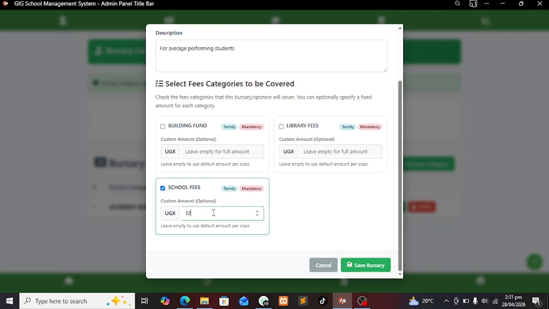Then the bursary will cover the building fund and the library fees. So it means it will pay the whole of the building fund, the whole of the library fees, and then part of the school fees. We save.